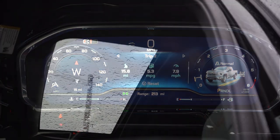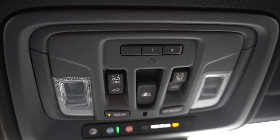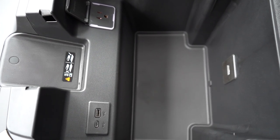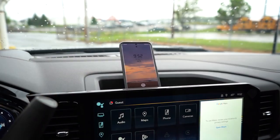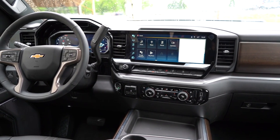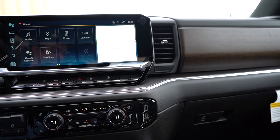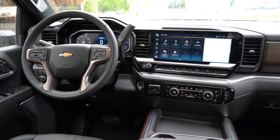A power sunroof is a $995 option — we had that in this drive. Universal home remote comes standard on the High Country and is optional for LT and LTZ. There's a wireless phone charger for the High Country, plus tons of storage in the center armrest and hidden storage scattered throughout — behind the infotainment screen and by the driver's right knee. Dual-zone climate control comes on the LTZ and High Country; single-zone on others. High Country badging and authentic wood trim were nice added touches.